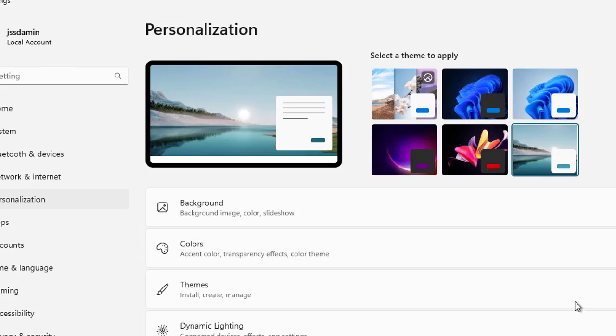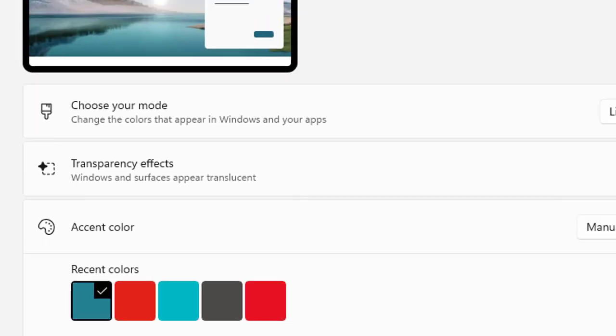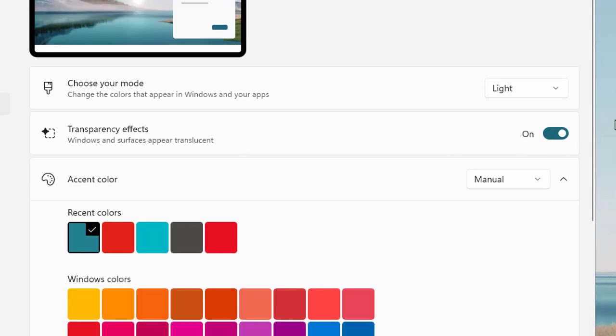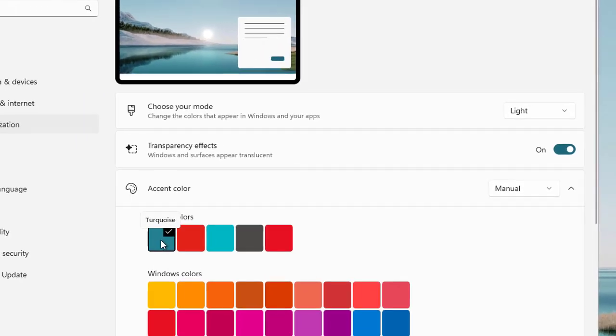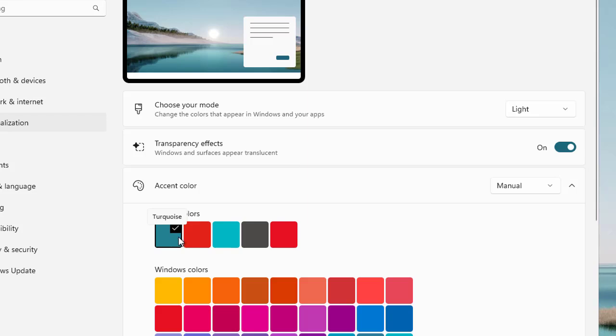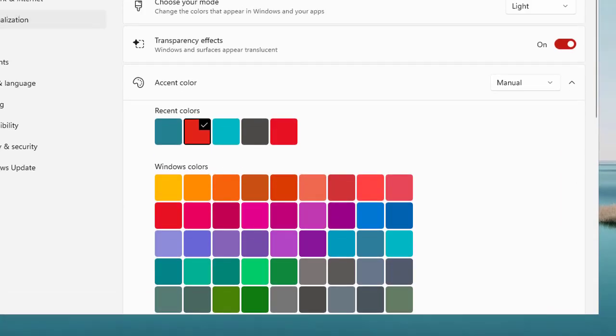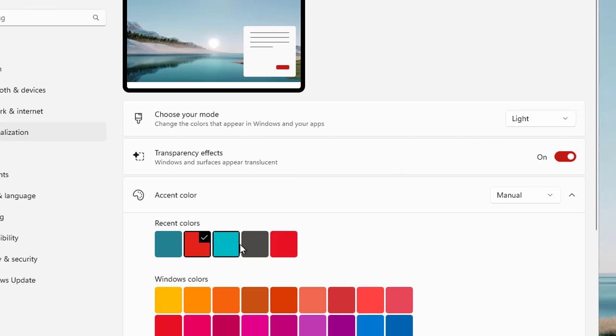Once you are satisfied, you can click. So you can go to the colors and see another personalization option. Here the green is selected according to the background, because your background contains this color. You can make it red, but that looks more awkward, not matching or contrasting with the environment. And you can select any Windows color from here.